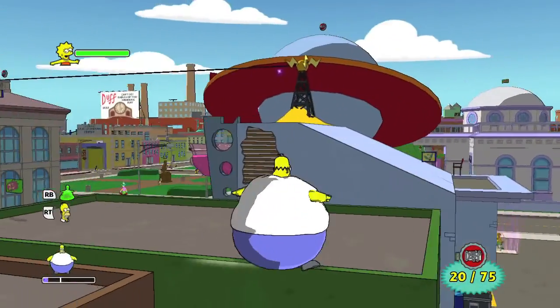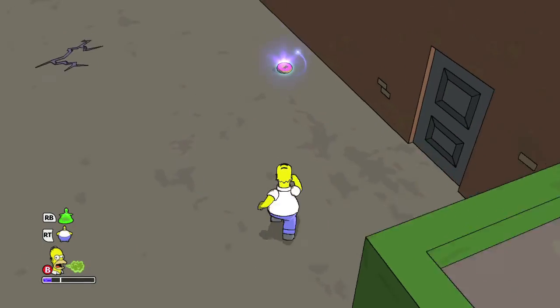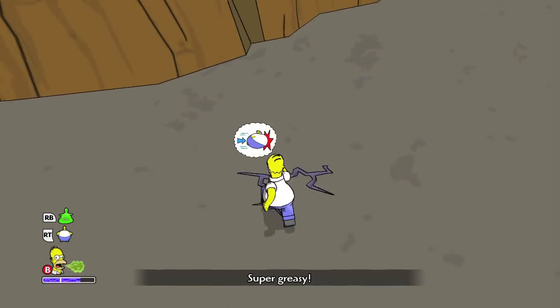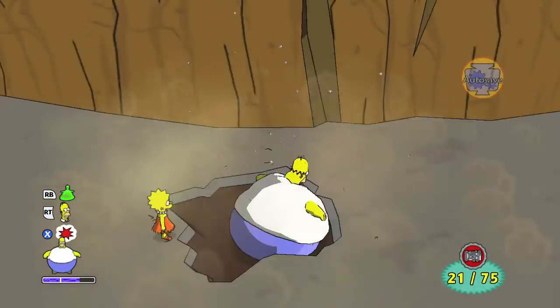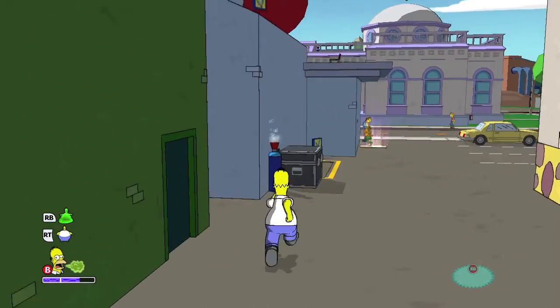There's a ramp up here. Take that ramp up to the top of this green building. Then you can eat this donut if you need extra powers. You can break this crack in the ground to grab another collectible. And you need a Homer Ball, jump, and then use his smash ability.